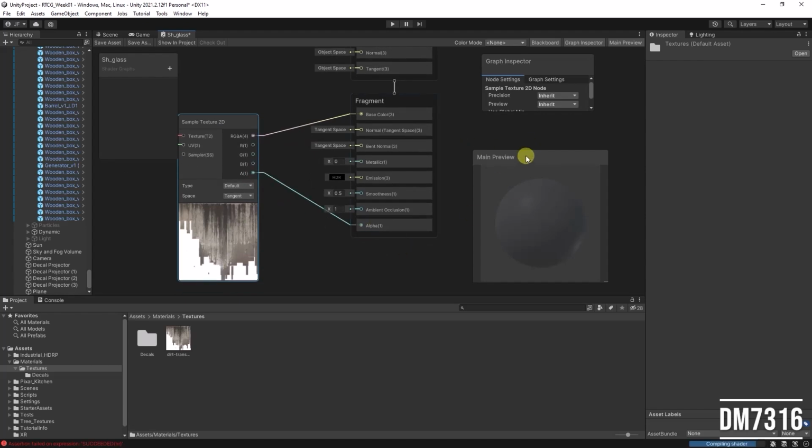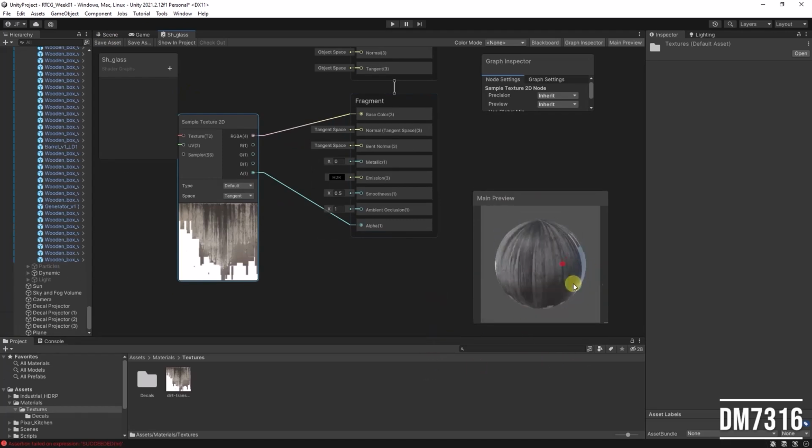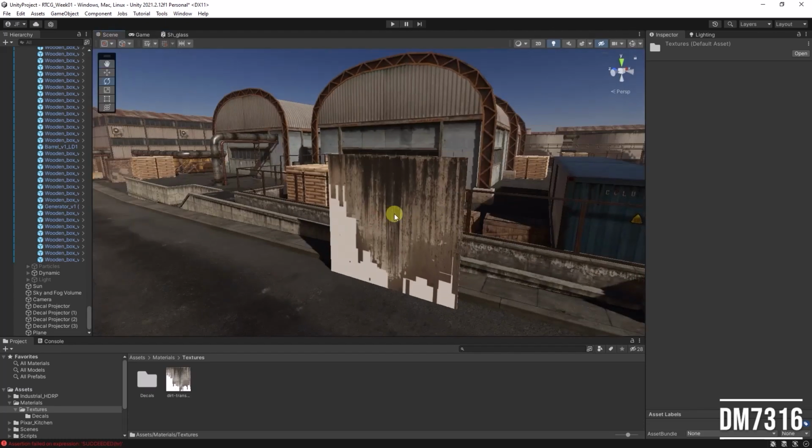Here I will save it. Sometimes you need a bit of time to update this one. You see in the bottom it says compiling the shader. Here we don't have the transparency yet. Let's see. It's very simple.